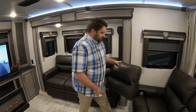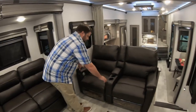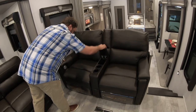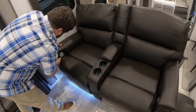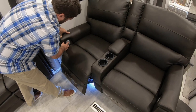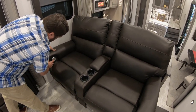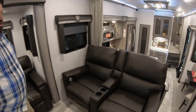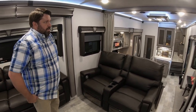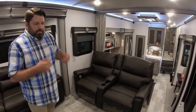And finally, let's take a look at this theater seat — a power theater seat with a built-in center console. It's got lights, open and closed, seat warmers, and massage. Very luxurious, gorgeous furniture and a very important part of the Montana fifth wheel. So let's transition to the bedroom and bathroom.